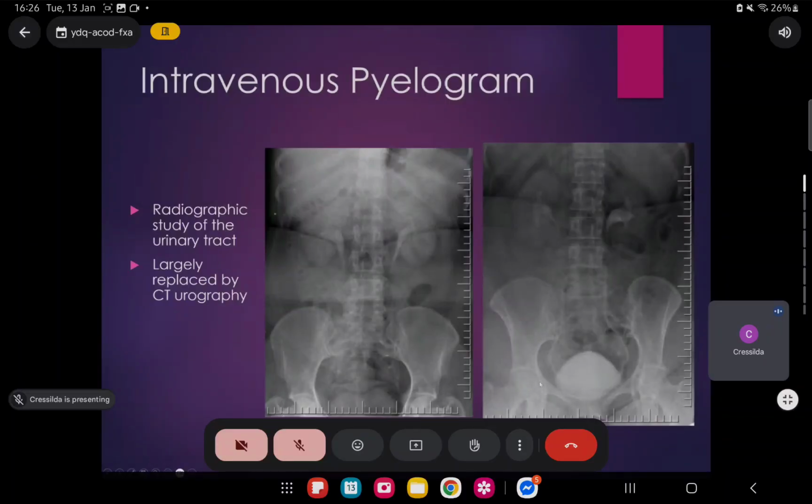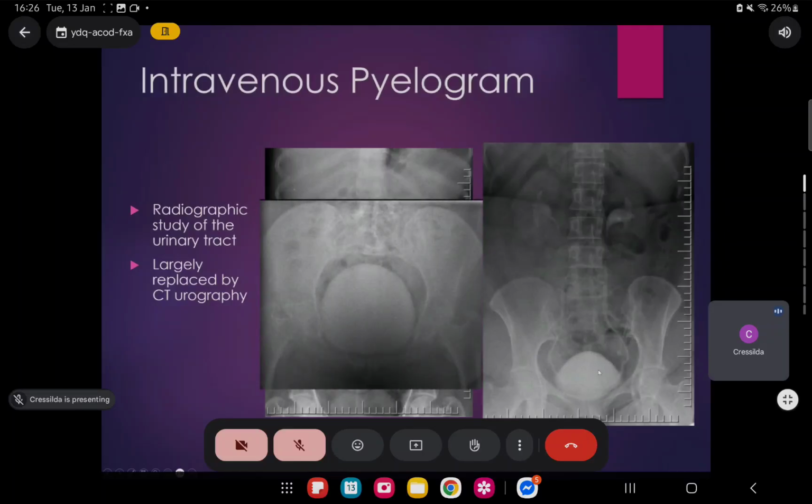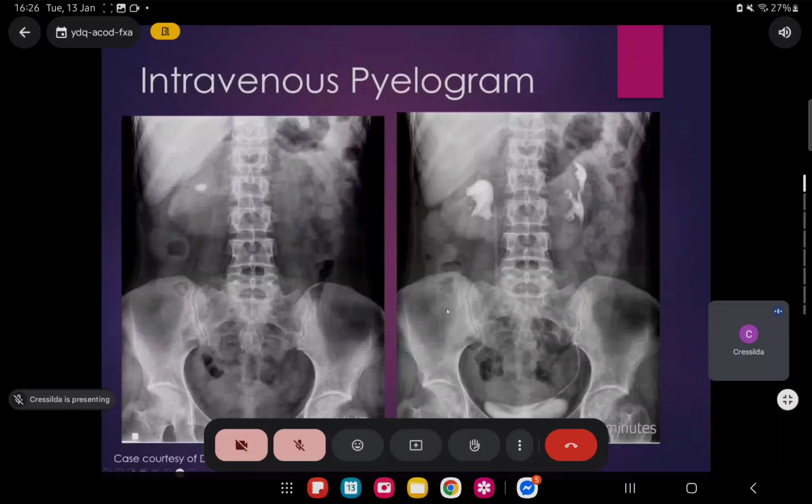Here we have our full bladder. We have presence of contrast within the pelvicoileal system. The kidney nephrogram has already started to fade away because then the contrast is being excreted. And here we have the ureters on both sides. So this is the full bladder. Okay, so we can see the difference here.